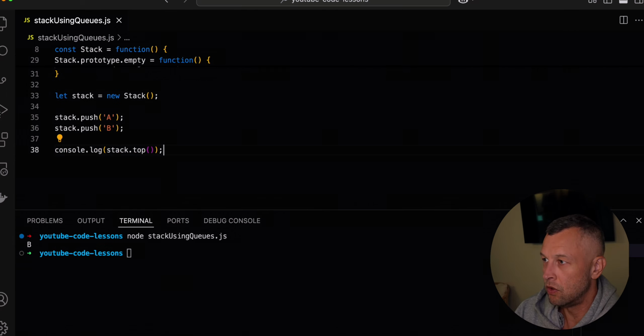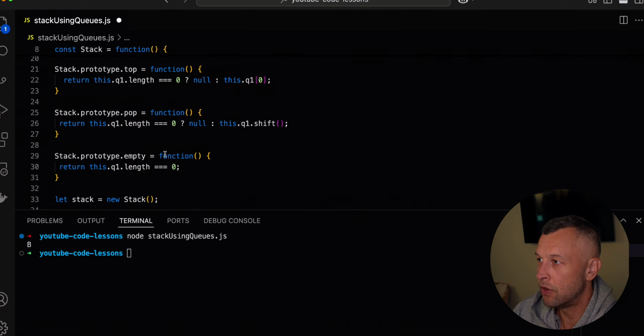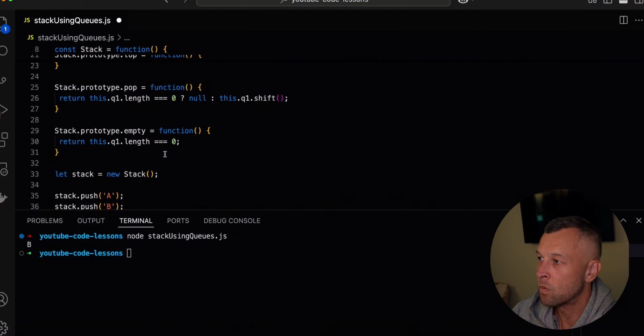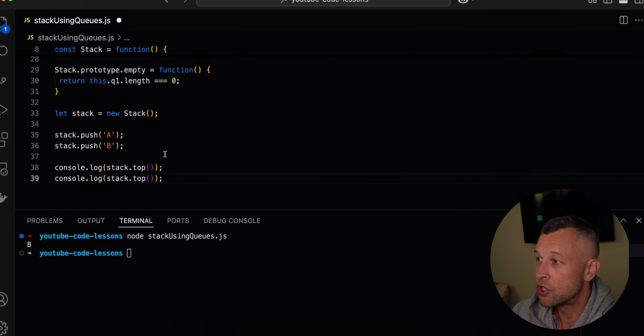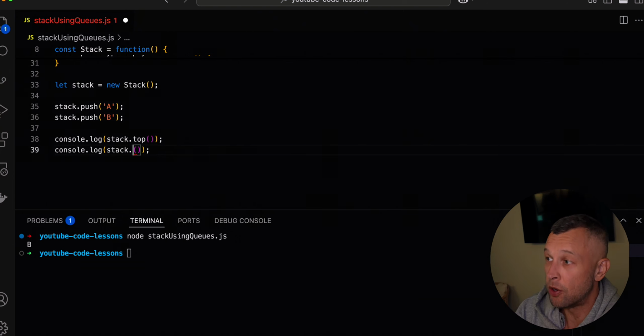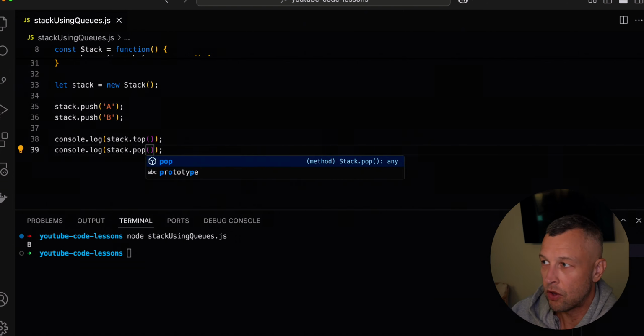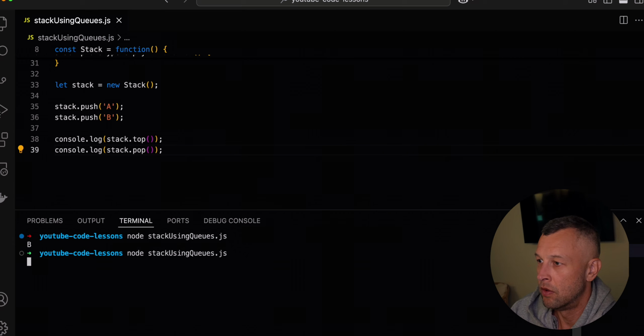All right, B. Okay, cool. And then let's take a look at what is our next method, pop. This should return B since that's at the top. B, okay, cool. So it did pop that off.